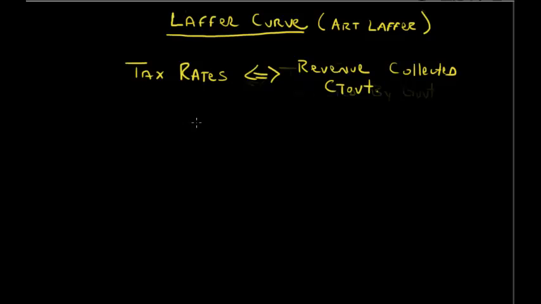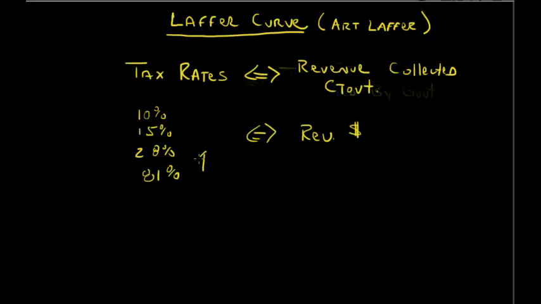So for instance, tax rates, we've looked at this before. You have, say, a 10% tax rate, 15% tax rate, 28% tax rate. You could go up to an 81% tax rate. What's the relationship to how much money, revenue, actually makes it into the Treasury? We assume, very basically, that if you raise the rates, you will get a corresponding increase in revenue. But as this Laffer curve will show us, that's not always the case. So we want to take a look at that.